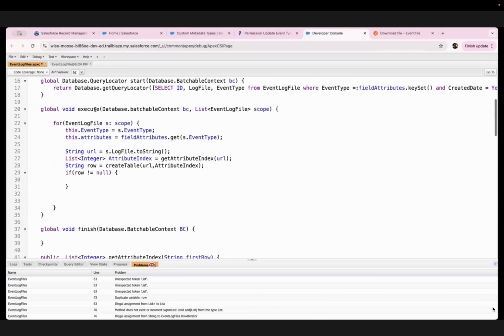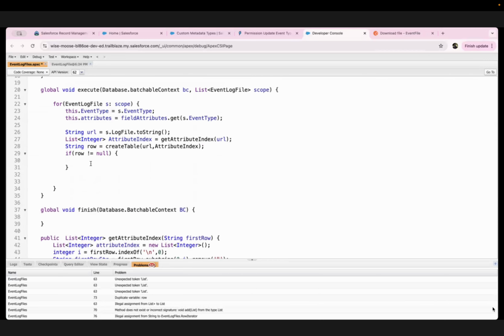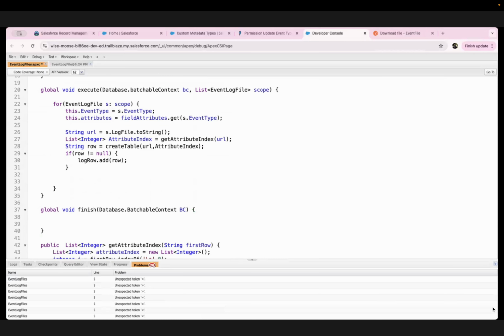If this log row, will add. Okay, let's try to run this first.